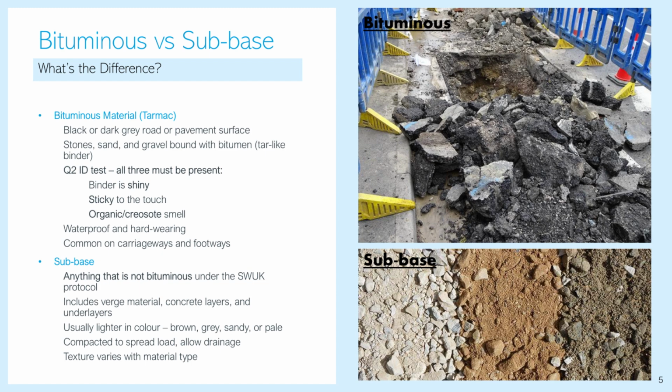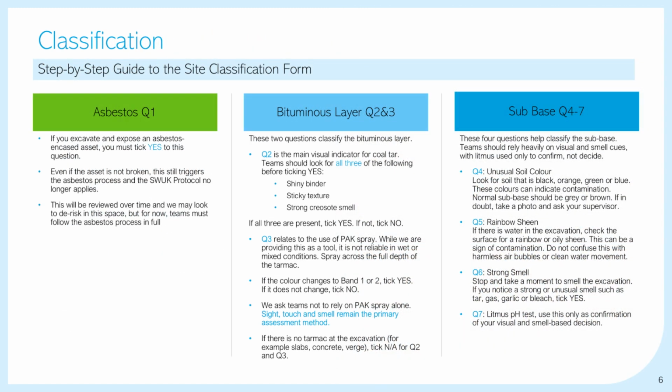Knowing the difference between bituminous and subbase is important because you classify them separately on the form. Later in this pack, we'll walk through the questions for each layer. For now, remember, bituminous means tarmac only and everything else is subbase. If you'd like more time to read the slide, pause here. If not, let's move on.